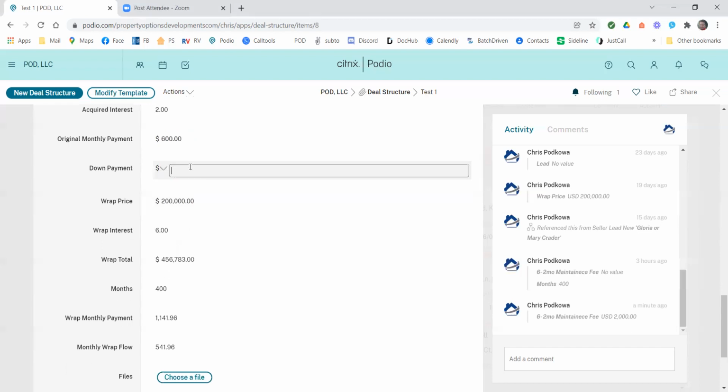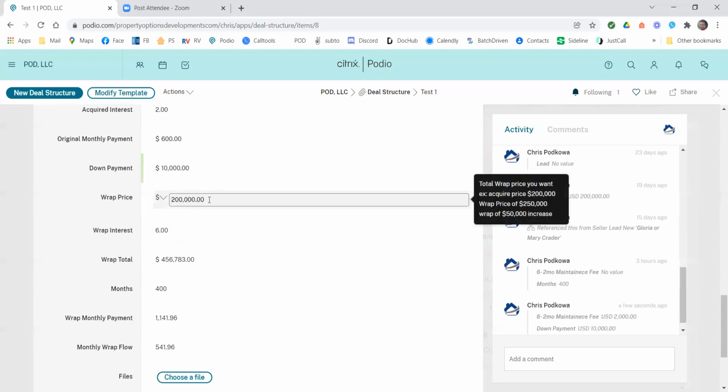So we can do, this is your down payment on your wrap price. So let's say that someone's putting down $10,000, and now our wrap price, say we were doing this at 210. Now we can only be charging them the interest on the 200, not the 210, because they've already paid that down in cash. So we're not going to have to deal with anything there. So we have 200,000. You can see up here to the right that we do have the little notes in here.